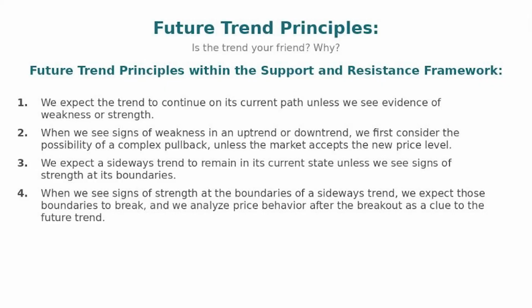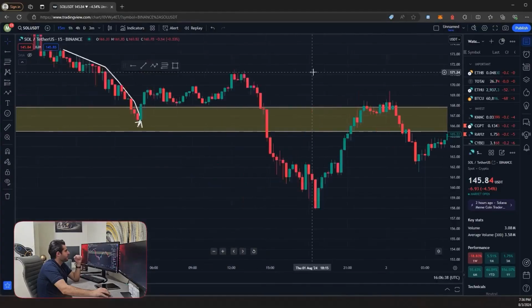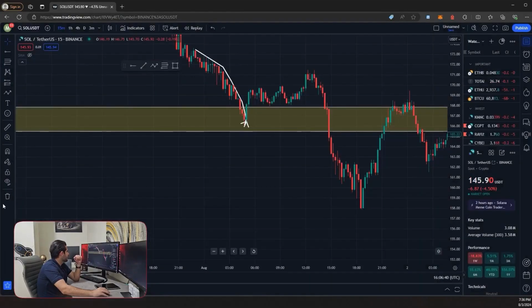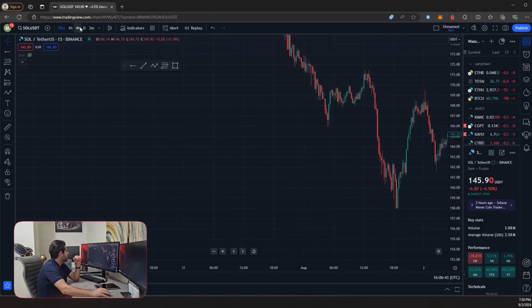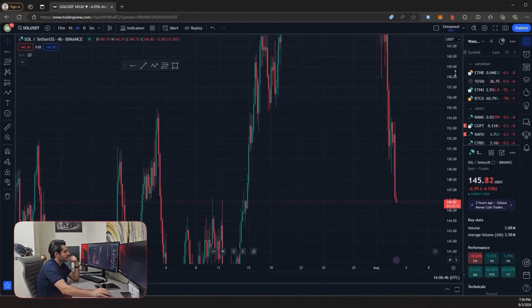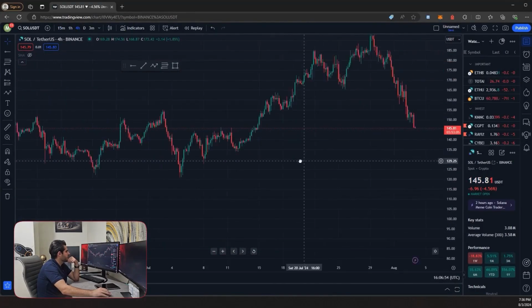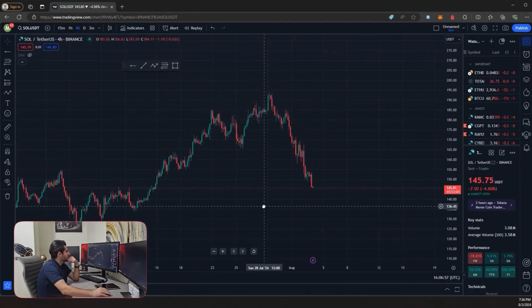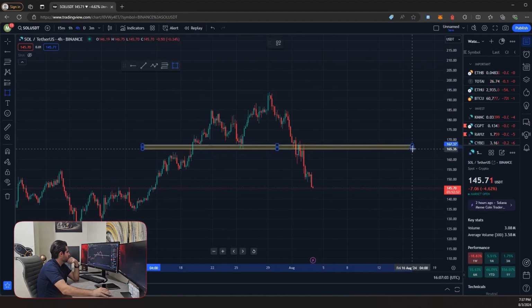Let's have a vision like this for the future price trend and some principles that you must memorize, meaning they should become second nature to you. And I don't think it's anything too complicated. I'll also try to explain it simply for you. When you're within the framework of a support and resistance, meaning in the 4-hour time frame, I've made this a bit too cluttered. Let me define my framework first. Let's go here, for example. Let me see. My important support and resistance, the most recent ones, for instance.